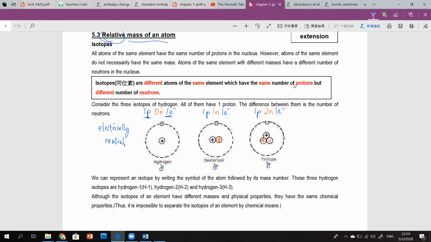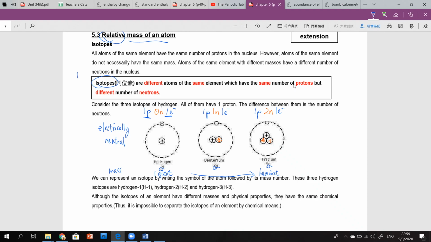So what is the difference between the three? It is the mass. If you take a look at the mass, hydrogen 1 is the lightest, and going to hydrogen 2, and finally, tritium is the heaviest, if you count one by one. This is because of the difference in the numbers of subatomic particles. What is the relationship between the three? We still call them hydrogen, which is why the atomic symbol is written as H. We call them isotopes. Isotopes, 同位素.